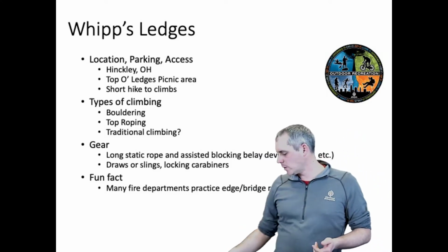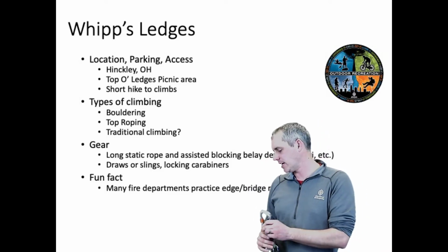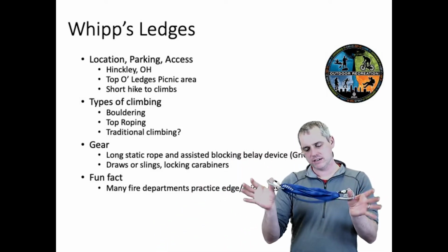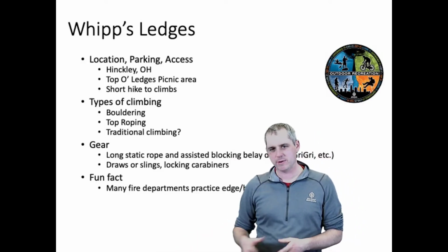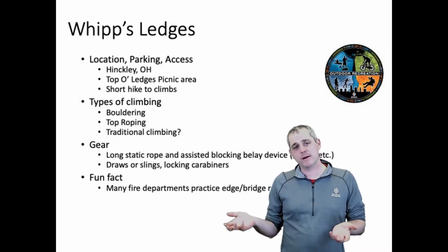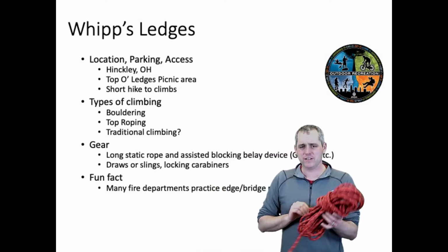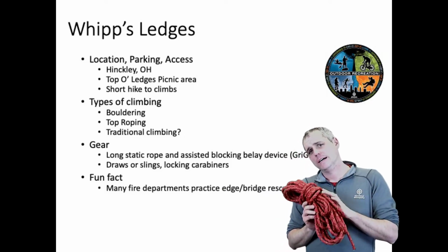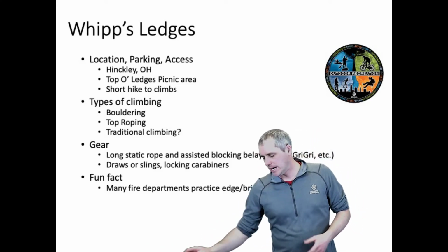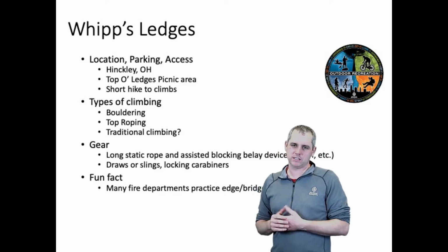So that's good. Other equipment, you could have quickdraws for routes that do have a couple bolts up top for anchors. But if not, you can just use a sling and some carabiners. Always need 4 carabiners to set up a top rope, in my opinion, especially if you're using bolts. But again, still minimal gear, in my opinion, but it can be an investment if we're telling people you need to go buy 30 to 50 feet of static rope to safely set up some of the climbs. That can be a significant expense to people, but once you have it, you're not having to pay to climb in most places. So there are exceptions, but most places you don't have to pay to climb anywhere.